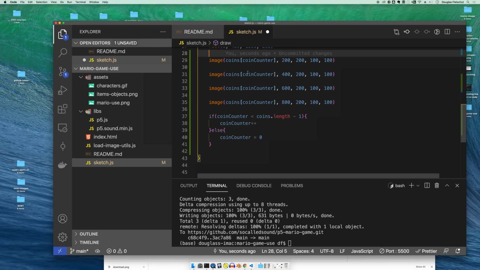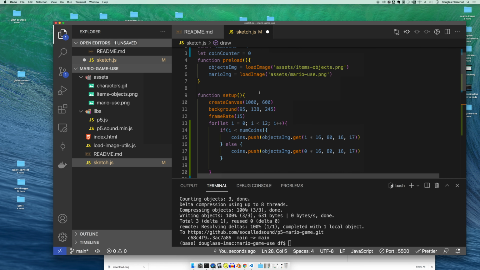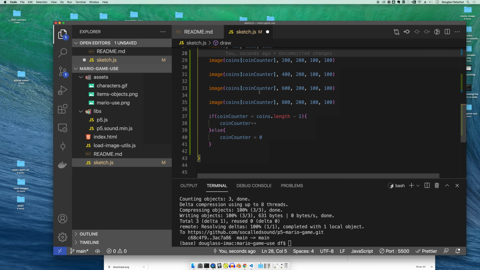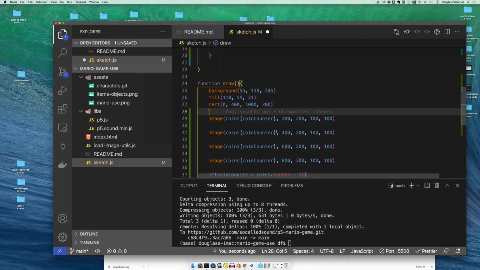If I want to change the image, I guess it won't be a big deal in this case, but there's all kinds of reasons why we might want to extend this code in various ways. And as we do, we're going to start running into problems, which is why it's a great idea to use something called a class. And we can use a class to create each one of these coins.